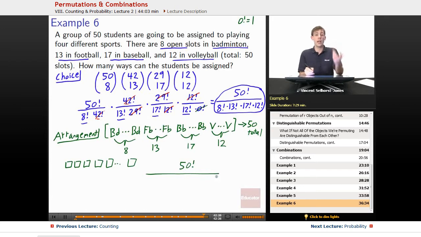So we have 50 factorial divided by, what are we going to divide by? Well, how many ways can we arrange the badminton cards? It doesn't matter if you get the first badminton card, or the second badminton card, or the last badminton card. They all mean the same thing. Go on to the badminton team. So it doesn't matter which way we arrange our badminton. So we divide by 8 factorial, because the arrangement of our badminton cards doesn't matter. Next up, we divide by 13 factorial, all the ways that we can arrange our football cards. Then we divide by 17 factorial, all the ways we can arrange our baseball cards. And then finally we divide by 12 factorial, all the ways we can arrange our volleyball cards.